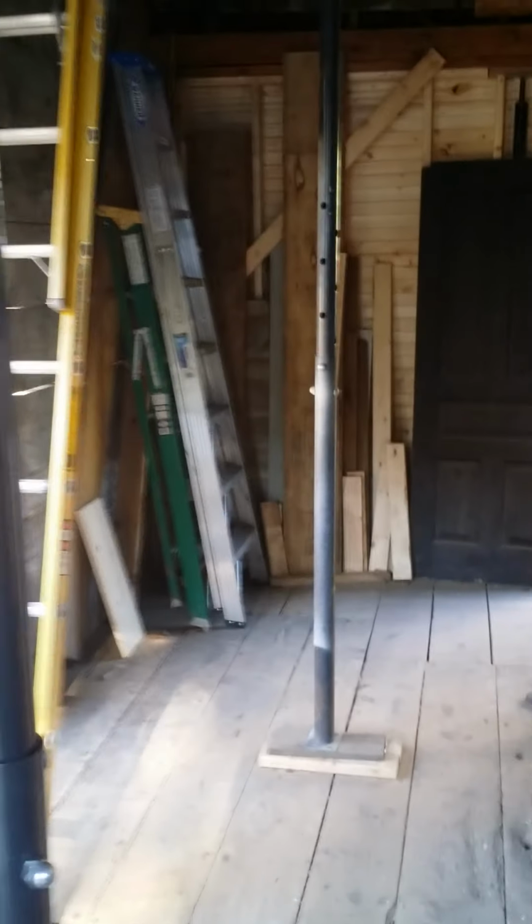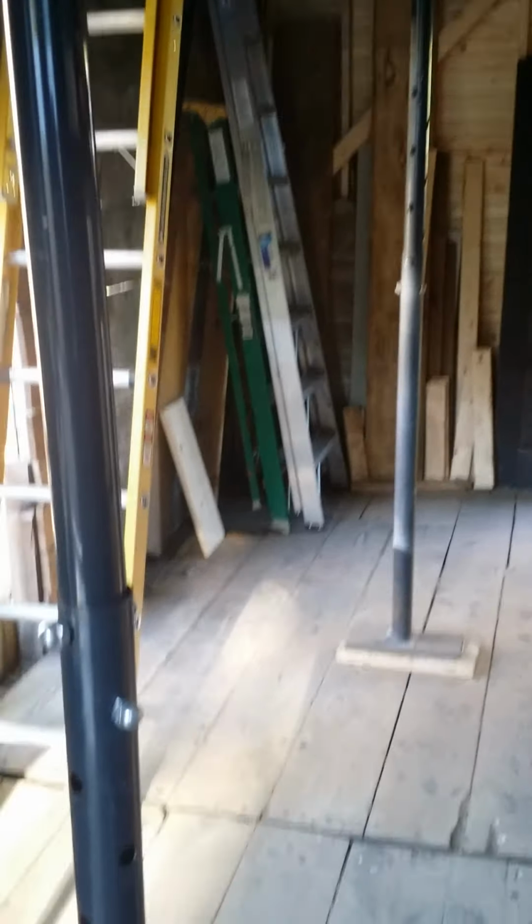Have to move this stuff overhead so he can cut into the ceiling to frame it out to accept the stairway. And that stairway will run, I don't know, I guess between these two posts. So these posts are pretty much where the stairway will run. And it'll be the bottom of it, and we'll go up there. Once these posts are fixed in here permanently, he's going to encase them in wood, and then we can attach things to them if we want. Different ways to deal with it.